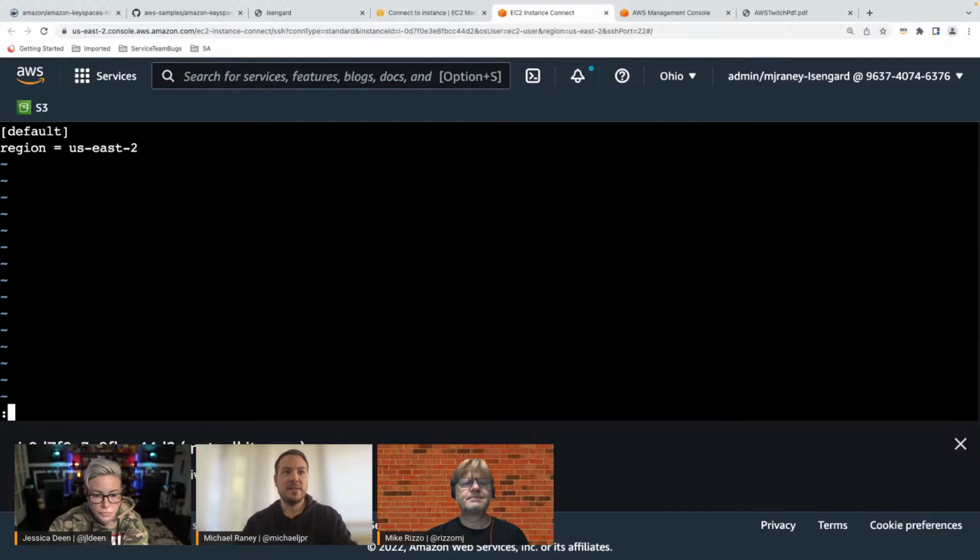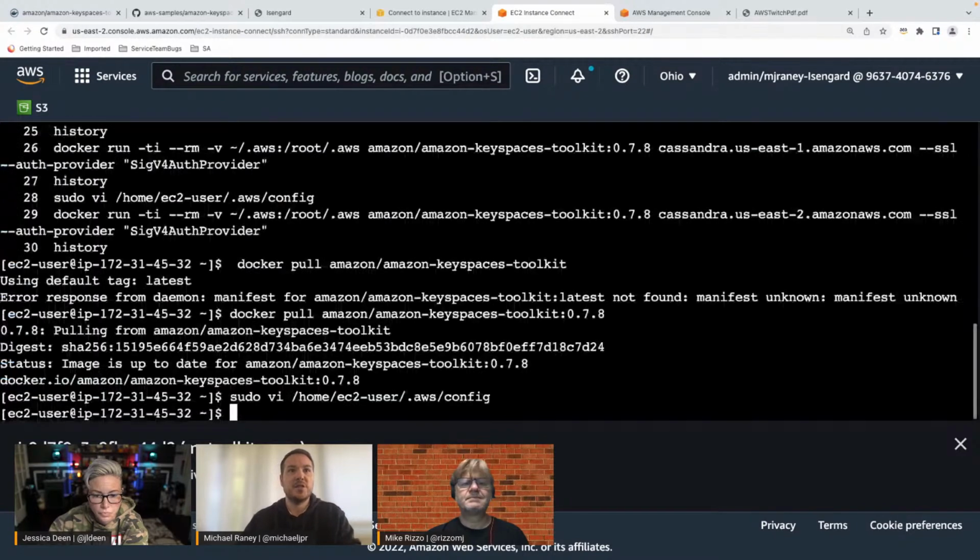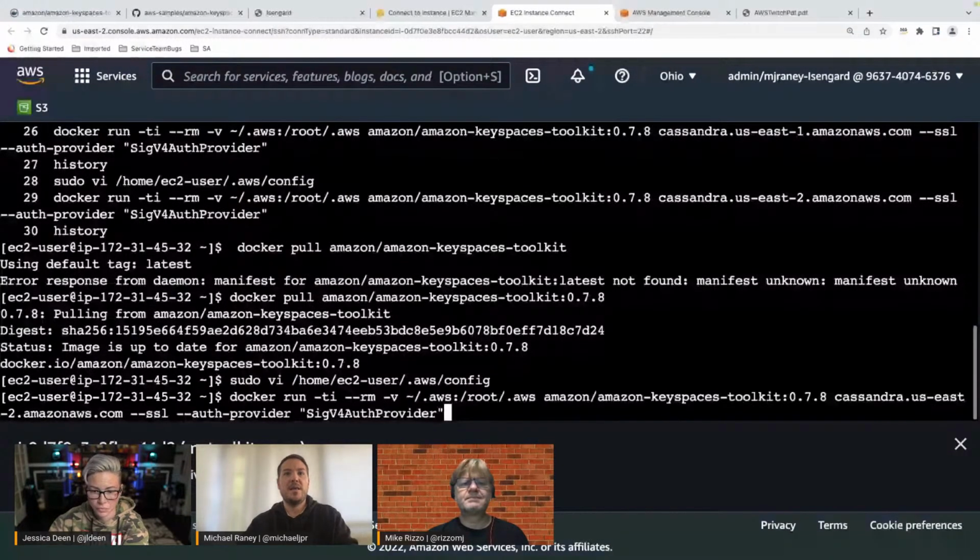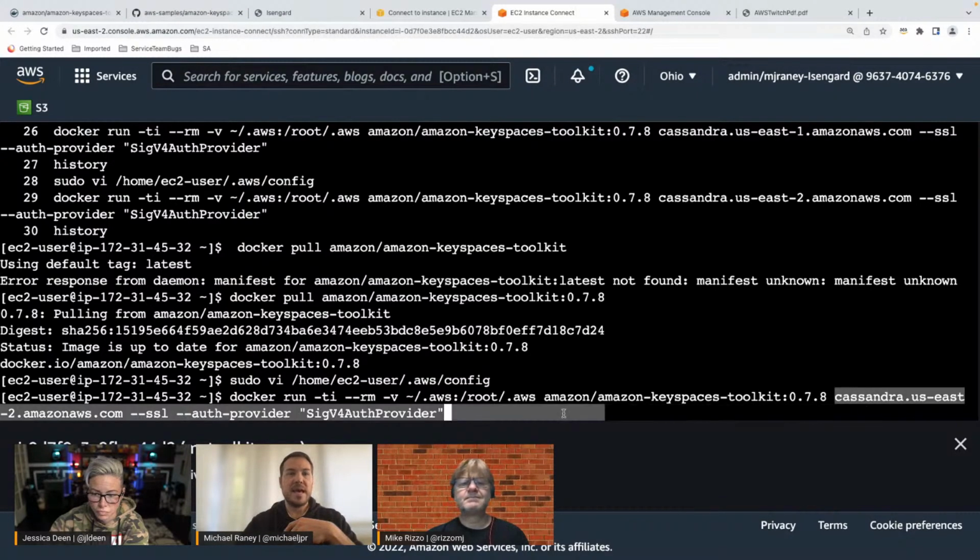So I just changed it for US East 2 before making this call. And then that's all you would have to do, then run this container. That will run the cqlsh process internally, which is pre-configured to connect to Keyspaces once you provide the actual region you'd like to connect to. We use SSL.